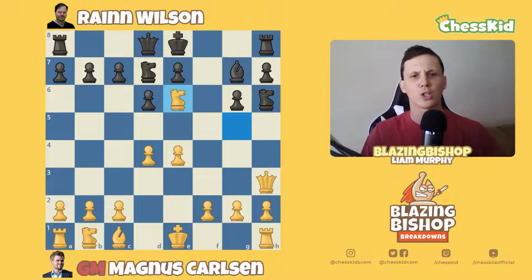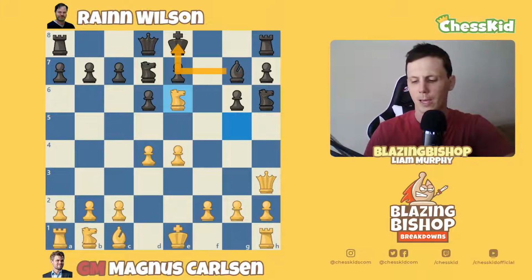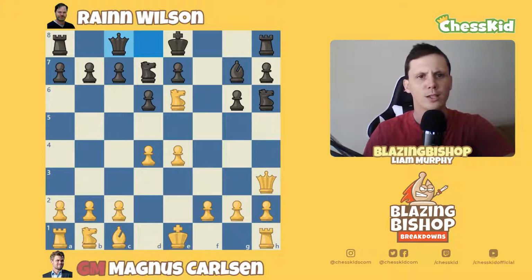It's important in chess to always notice the loose pieces, the pieces that are not defended by any other piece. And so by hitting the queen, she is going to move, and then Magnus is going to pick up the bishop on g7 with a check for good measure. Rainn saves his queen, and Magnus takes the bishop on g7, and Rainn must move his king to d8.